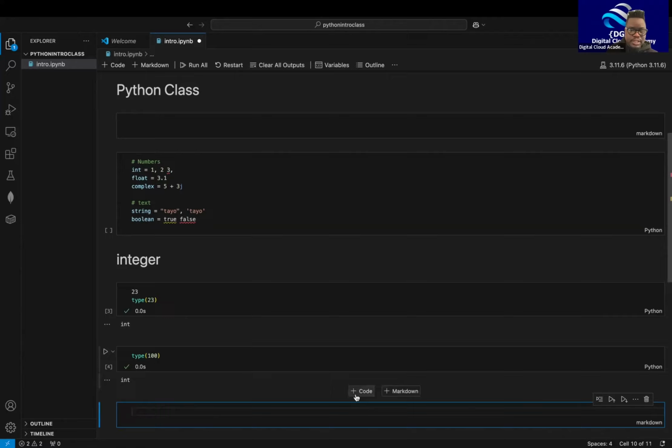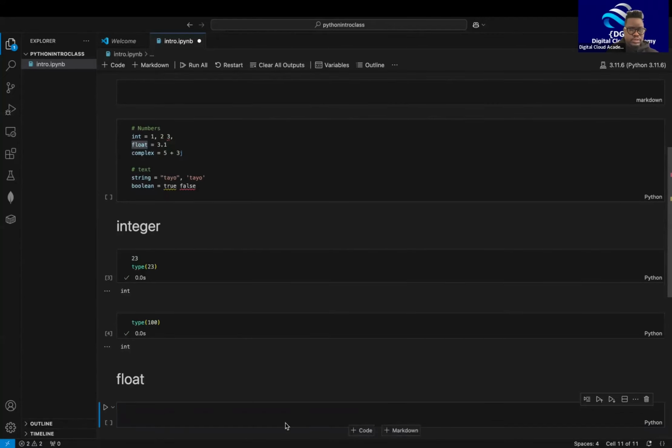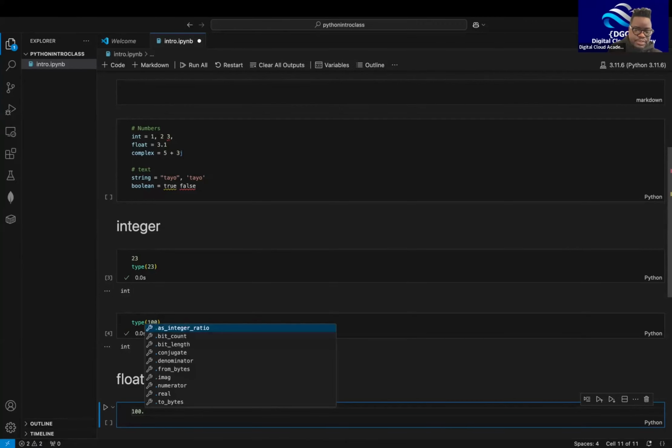So floats now. Okay, let me use a markdown again. I think we should know the difference between markdown and quotes now. Floats. So floats, I said it's a decimal number. Let's just put a random decimal number, 100.57.